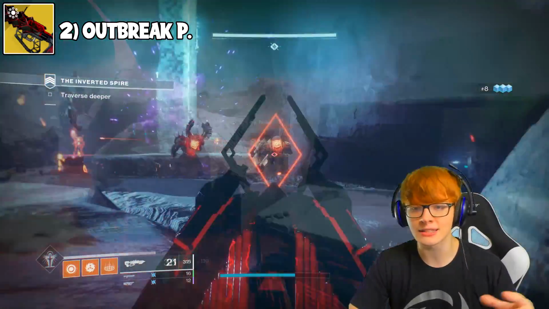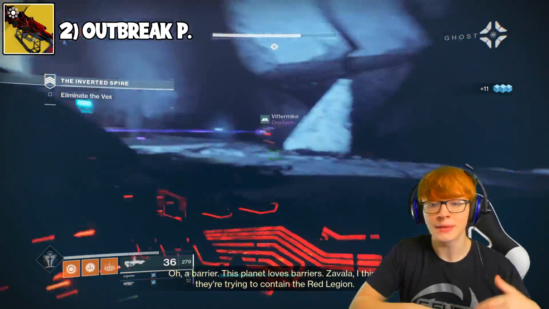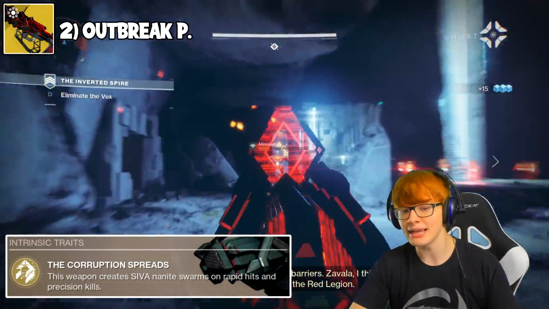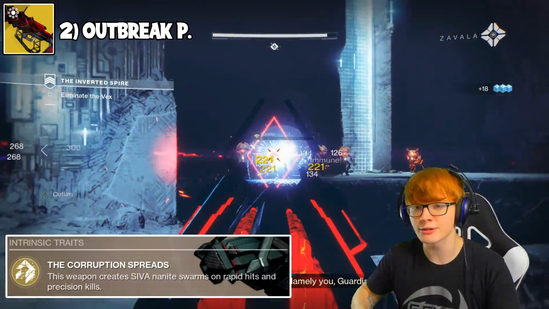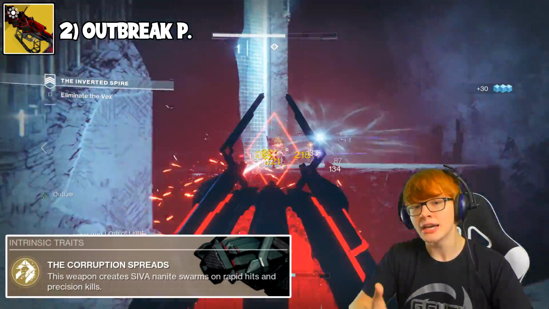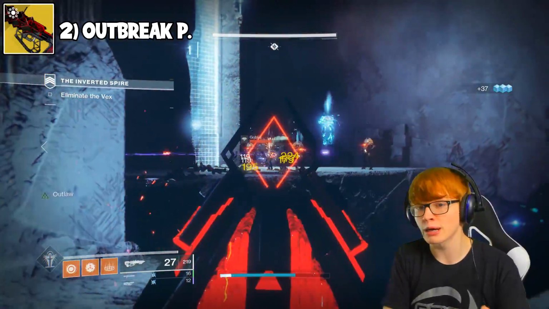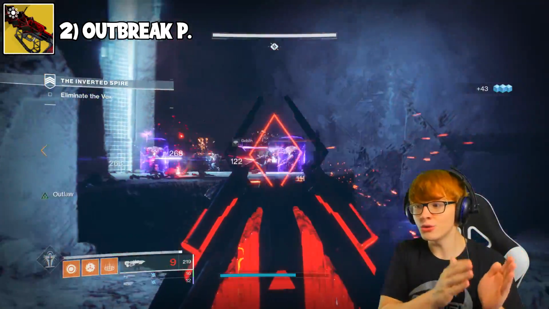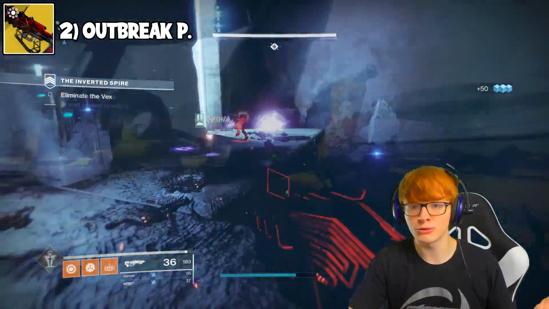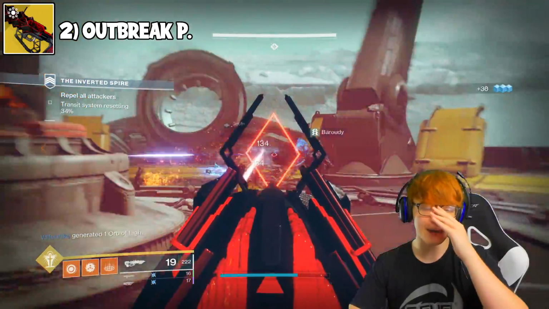So the Outbreak Perfected is a little bit harder to get, although I would say that the Whisper of the Worm is definitely better. The Outbreak Perfected is still a great weapon. It basically causes you to summon nanites on rapid hits and precision kills, and those nanites can stick to enemies, causing you to deal even more damage depending on how many are stuck to said enemy. So if you run a full team of Outbreak Perfected on a raid boss, you can actually kill a raid boss with a pulse rifle. Like, the Outbreak Perfected is no joke. Now, it's not the best weapon out there, but it's still really, really good. I really like this weapon.